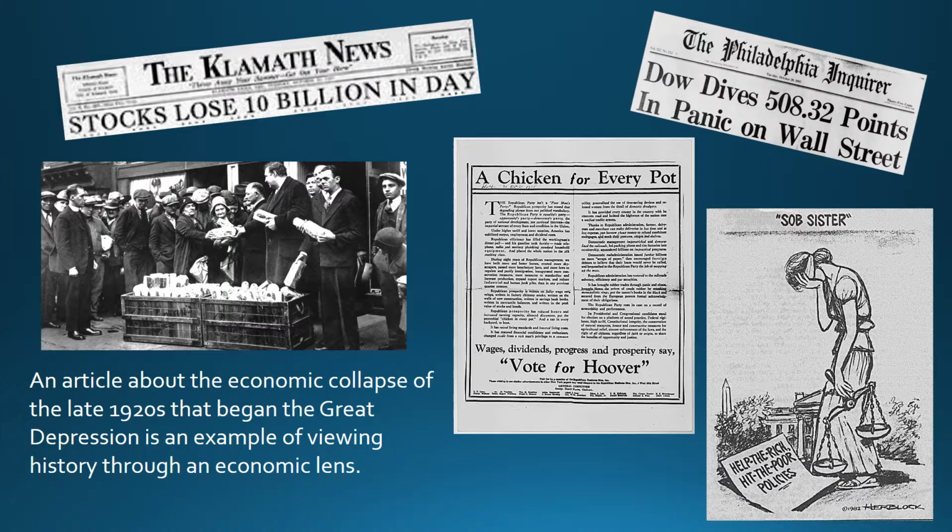Then there's a red line of middle-class, formerly employed people who can no longer feed themselves and are standing there asking for a handout. There's a political ad for President Hoover, who was very high on the prosperity of the United States when he was campaigning in 1928, which got him a lot of votes because people thought the economy could not ever get any worse. They thought it was going to continue to get better and better and better.